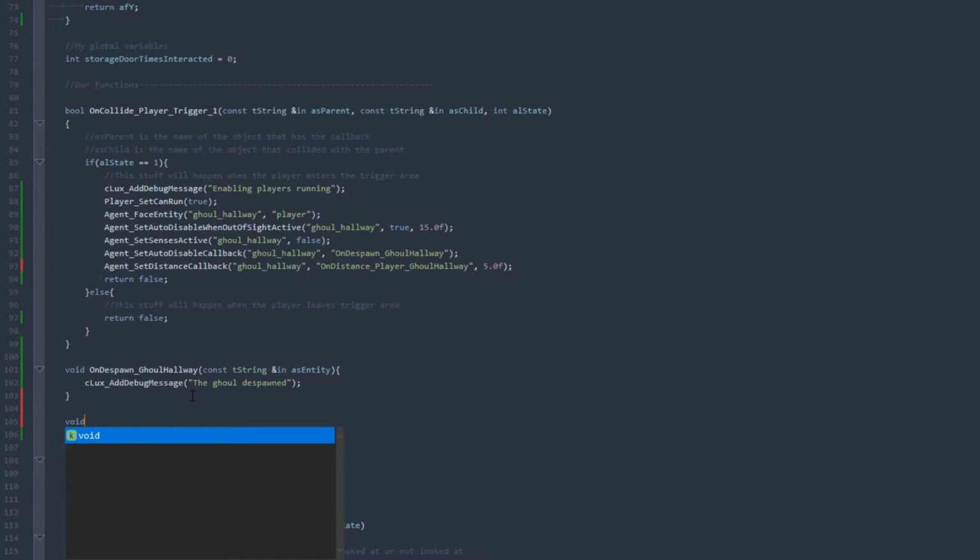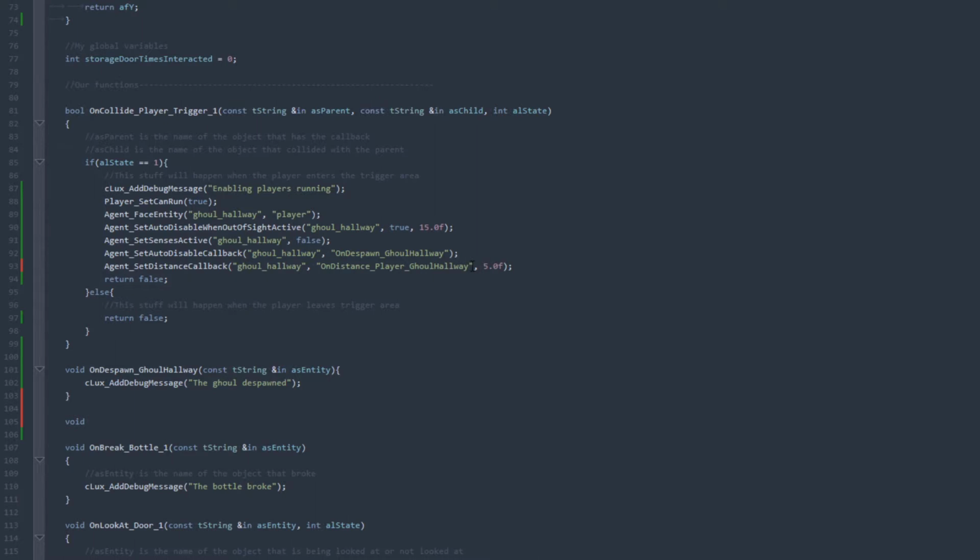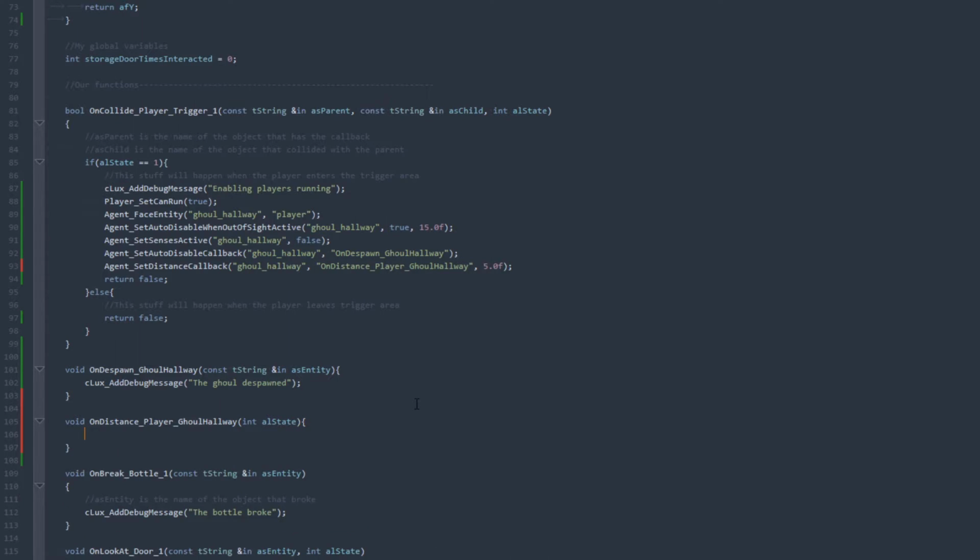Void, and we'll copy the name of our function here that we wrote, and we'll open and close here. And it wanted us to put an int in here, so we'll say int, and it didn't specify the actual name it had to be, so we can actually specify whatever we want here. I'm going to call it, to follow what the other functions, like the trigger functions do, alt state, so we'll do that, alt state, and we'll do open curly brace, and we'll hit enter to create the other one.